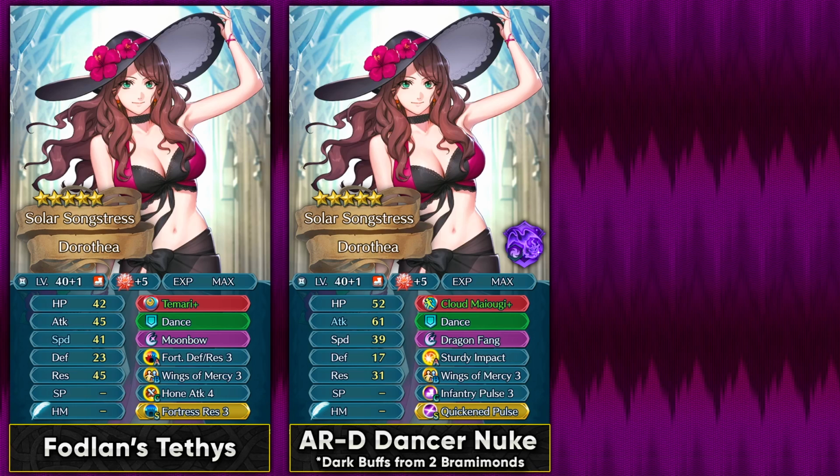Summer Micaiah is used similarly for her offensive capabilities as a dancer, so no reason why Dorothea cannot also function the same way. You want to run Sturdy Impact so that she can actually have some survivability and it can be annoying for your opponent, and you just want to have her on an Infantry Pulse team. She can definitely get pulsed down by 3 units and just have Dragonfang pre-charged with Cook and Pulse, and she can also Infantry Pulse a mythic unit like Bramimond or any kind of low HP nuke maybe.